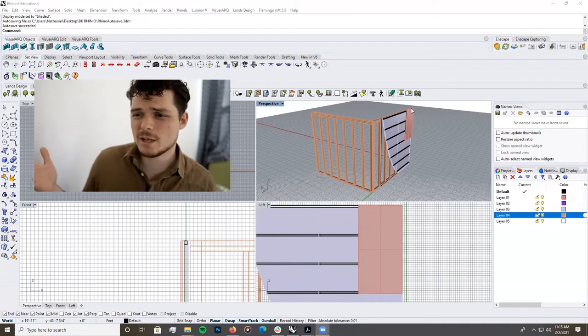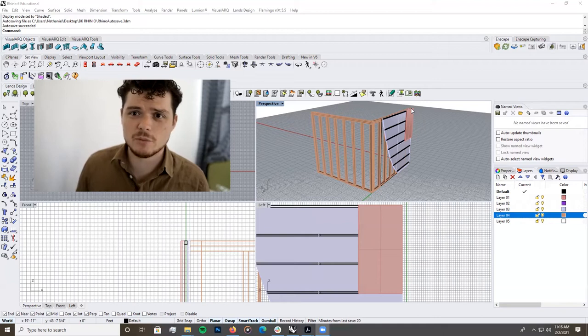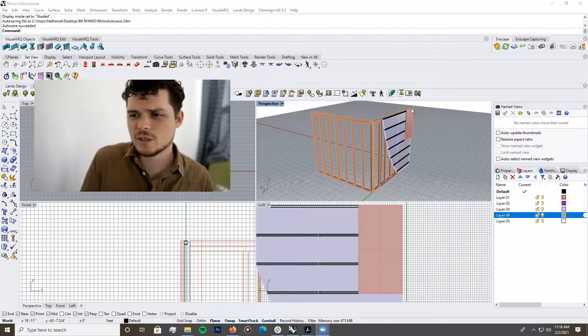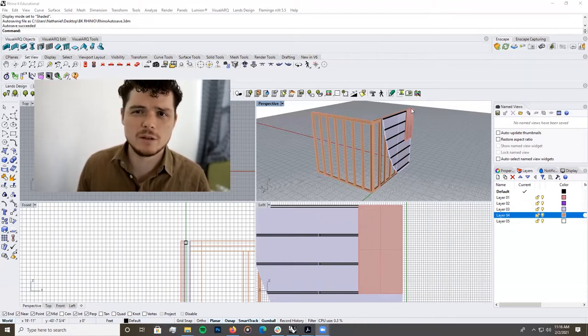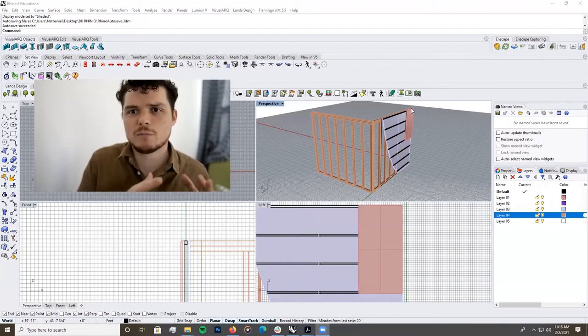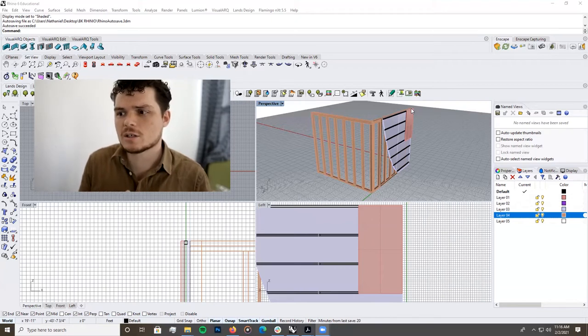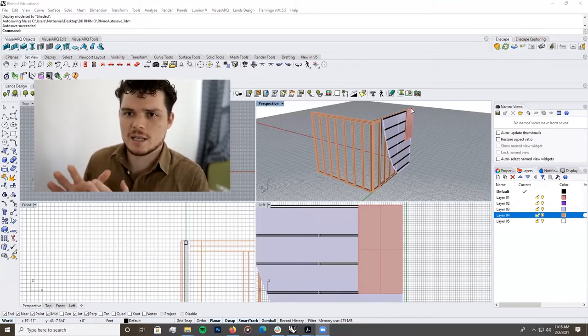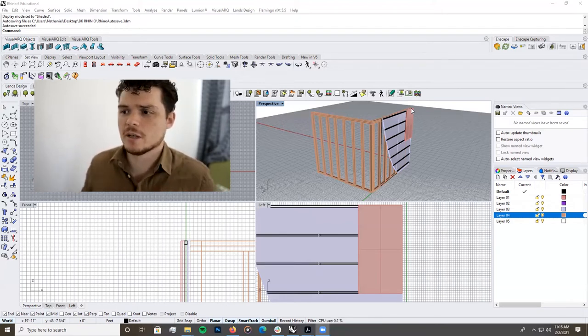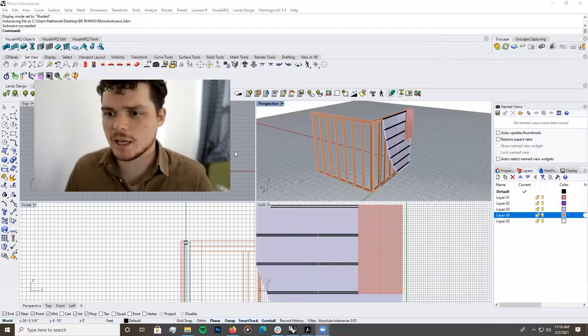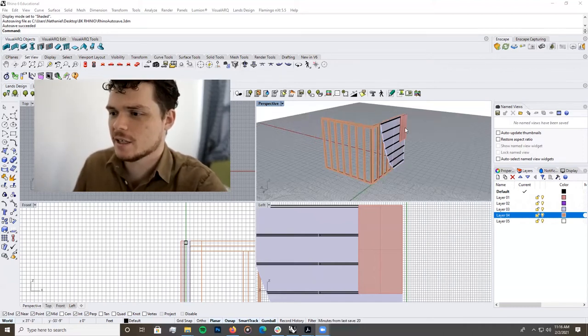For this wall system, we're going to be doing a rain screen, a wood stud with a rain screen. And then after that wall system, I want to go through a different type of structure that's more of a post and beam type of wall system, to really show the difference between primary structure, secondary structure, and then the skin as an example of how those things layer up. But for this first wall that we're going to model, we're going to focus on this rain screen. So without me talking anymore, let's get into it and start modeling this.